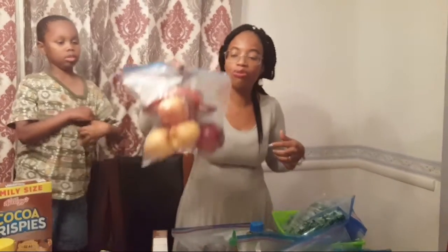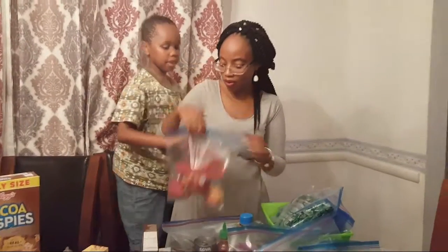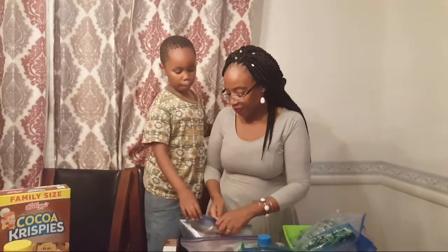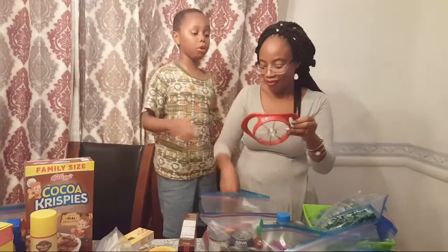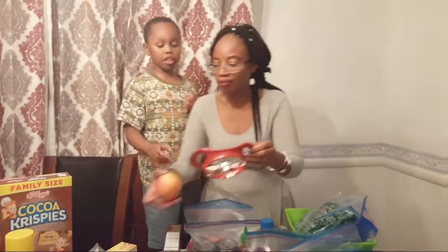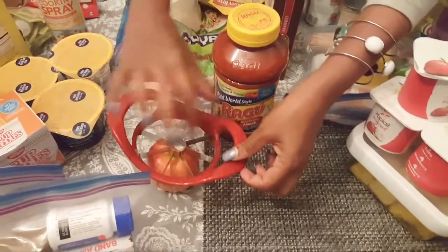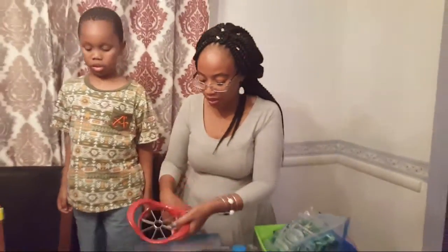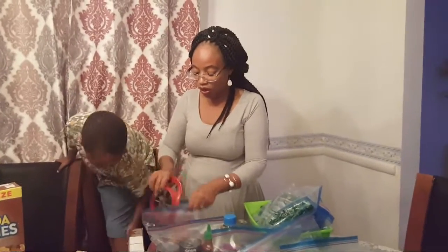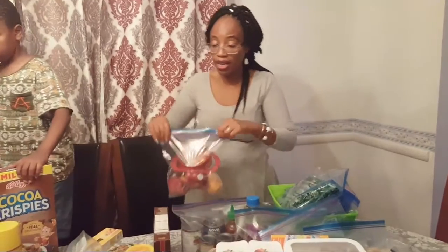And here is more fruit that was in the refrigerator. And we have this apple cutter. Oh, yeah, we should show them the apple cutter. Instead of using a knife, you push down on it, like this, without the sticker, and it cuts the apple into beautiful pieces. So we wanted to carry it because we'll definitely need it when we are on the road, or on the beach or somewhere we can cut these up.